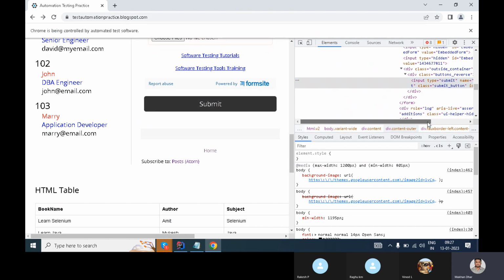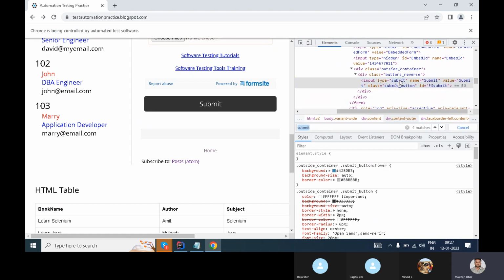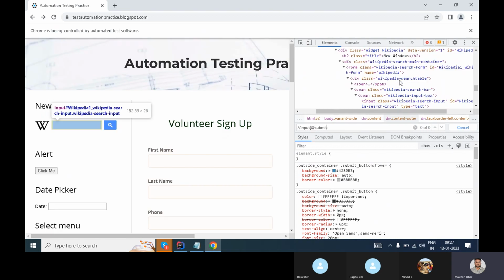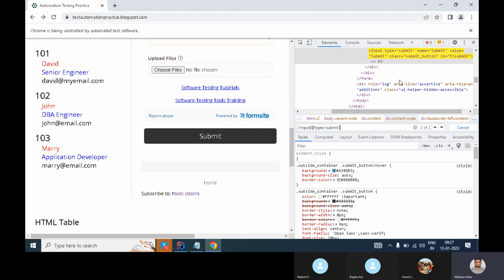So this is my input. You can see name, value, class, ID. Anyone will work. So anyway, submit is there. We can take any attribute. Input, and I'm using, for example, type equal to submit. We have two, right?